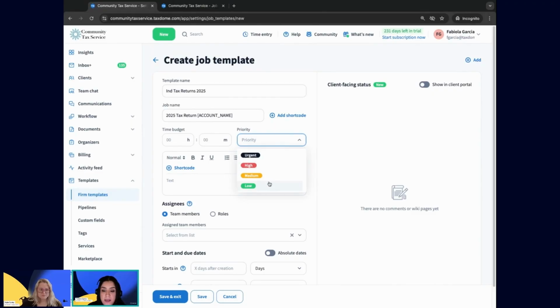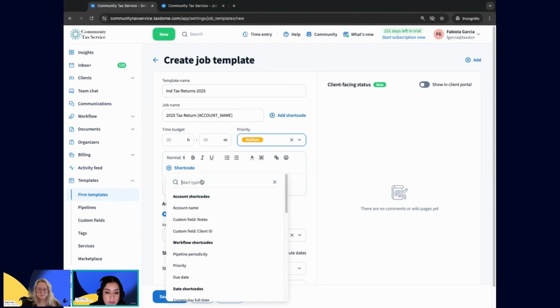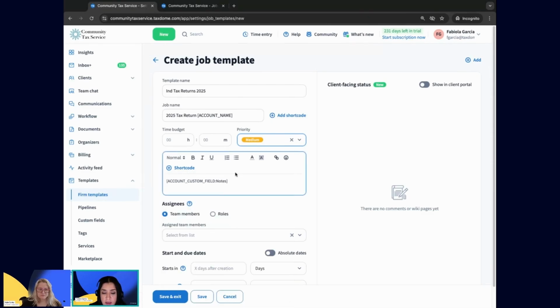The priority, if you want every job to be at medium priority when you create it, great. The notes, you can leave them blank unless you want to call upon a short code. Maybe you want their client ID number, or you want notes. We do have a column called notes. Remember, we imported that. So maybe I want some notes to be imported automatically here. And if they don't have notes, it's going to be blank, which is okay.